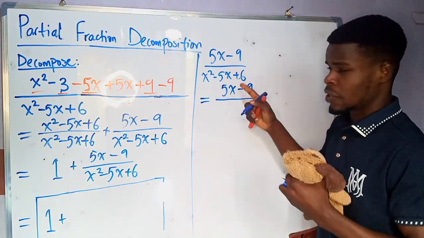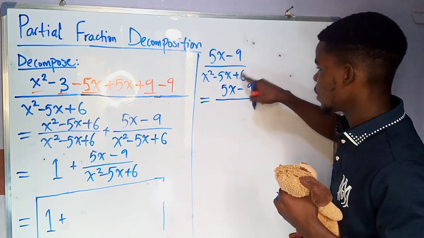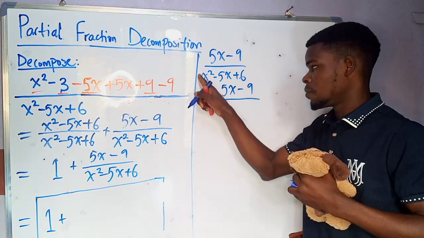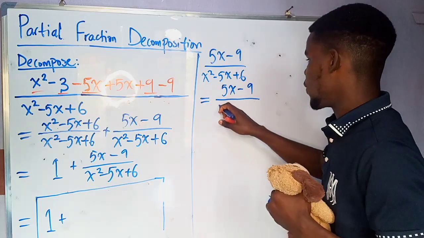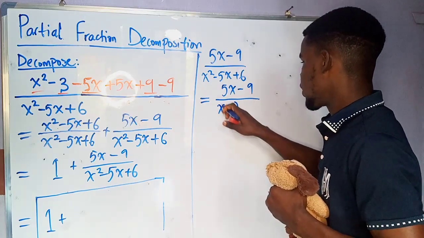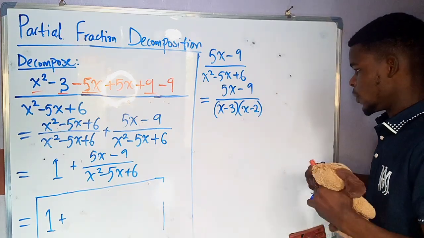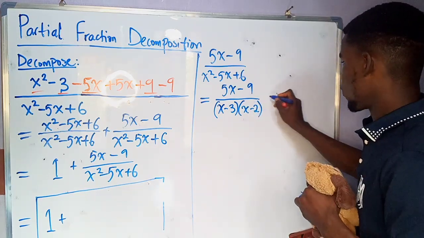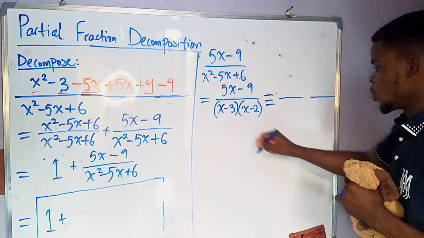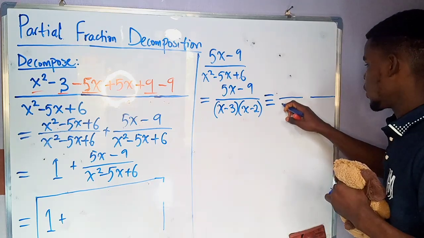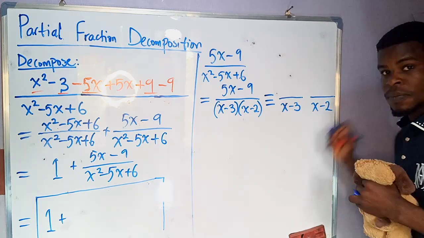Well, to factorize, of course, we seek two numbers whose product will give us 6 and whose sum will give us -5, and that's because the coefficient here is 1, right? So we have -2 and -3, so we can rewrite it as x minus 3 times x minus 2. Good. So we are going to decompose this as follows. I'm going to put two fraction lines because we have two factors, all right? The first factor will come here, x minus 3, and then the other factor, x minus 2.